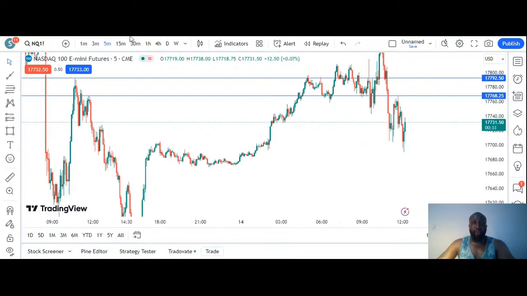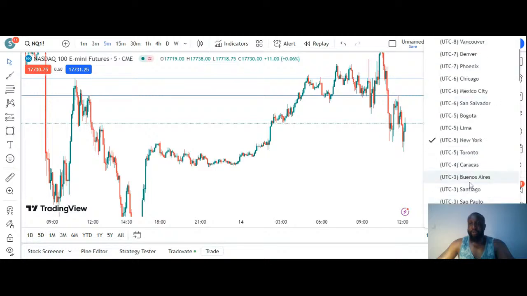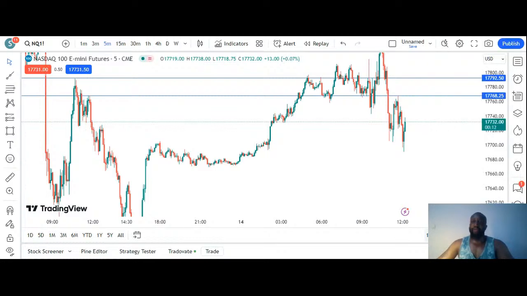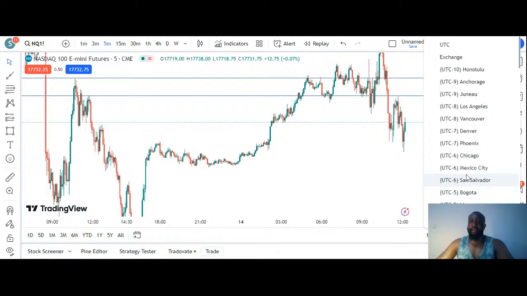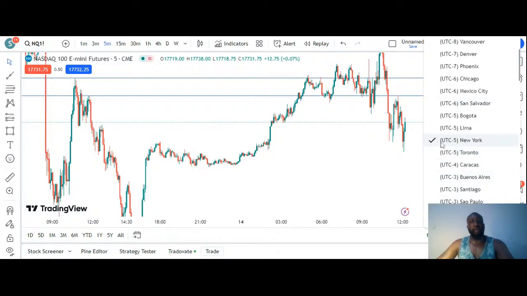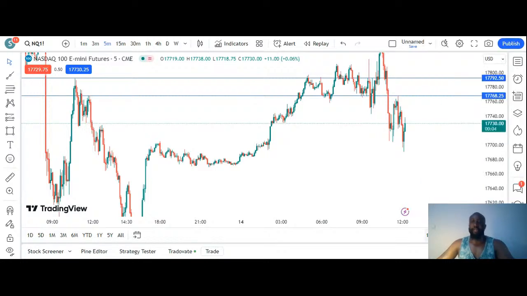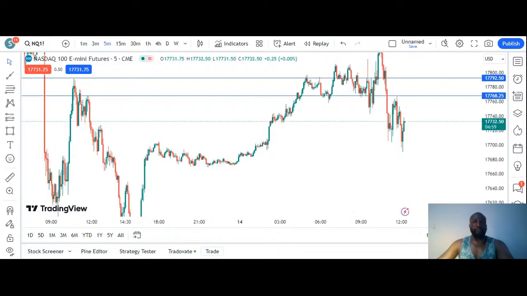So it's tradingview.com. And as usual, you always have to make sure that when you go to your bottom right, the time zone, you tick on New York time. So the time always has to be aligned to New York. It's very important, guys. So the platform is TradingView, and then you come to UTC because it's normally standard. When you come here, you change it to UTC-5, and then you're good to go.